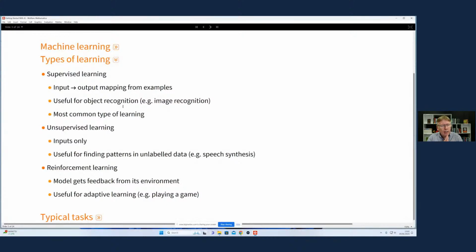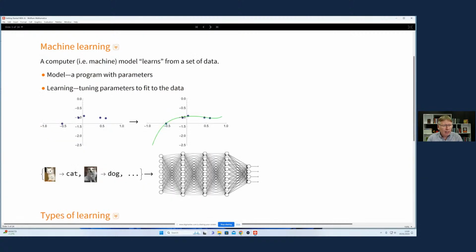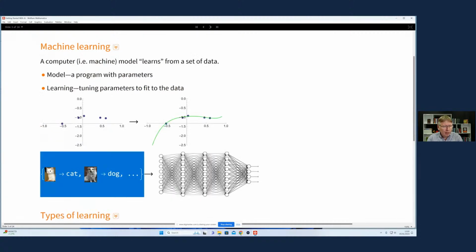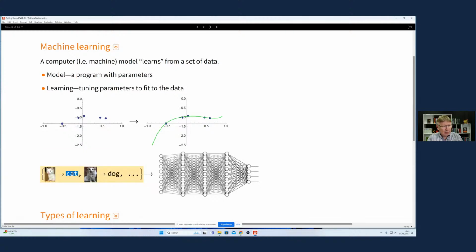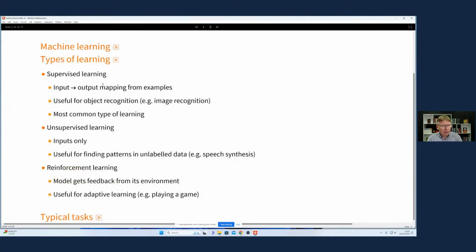Supervised learning is where you are giving the computer the supervision of knowing what is known as ground truth, what the correct answers are. So in my previous example here, if this was my input data that I'm providing to the computer, the fact that I have labeled that picture as a picture of a cat is my supervision. I'm telling it, this is an example of a cat, this is an example of a dog. And that's the human supervision. It's particularly useful, of course, when you have labeled data, things like class recognition and predicting values, where we have examples of what happens that we want to replicate.